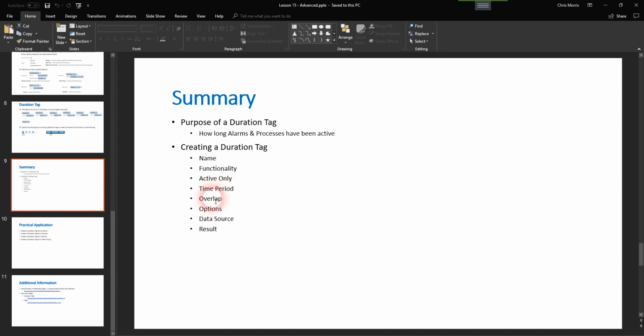Then we can exclude our overlap. And then we have our options that are there, which was like shift time, shift non-break time, or all time. Then we have our data source, like say the filter group or the monitoring point. And then we select our result, which is time span or an integer.